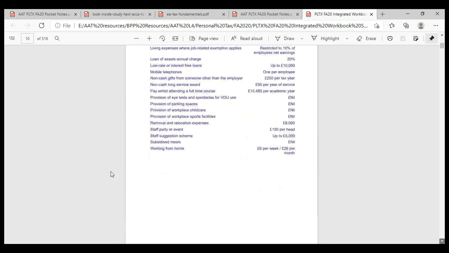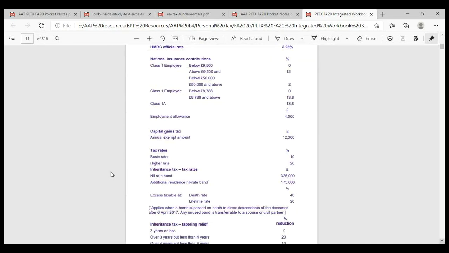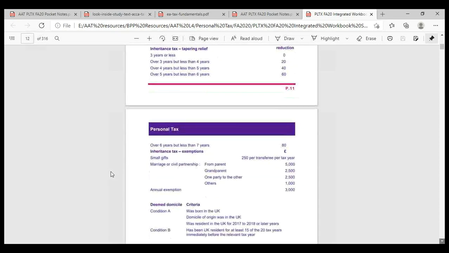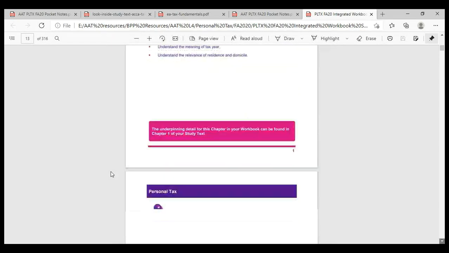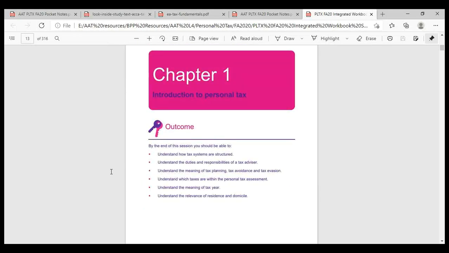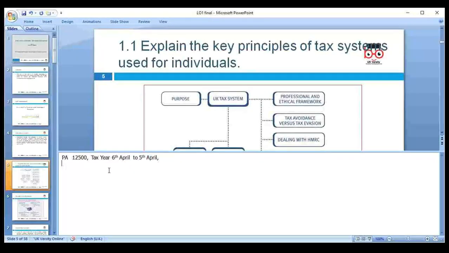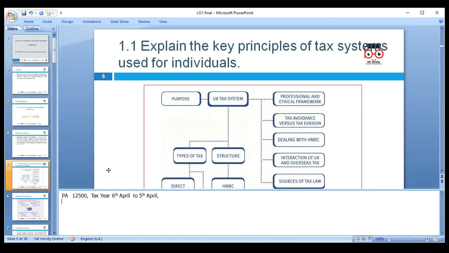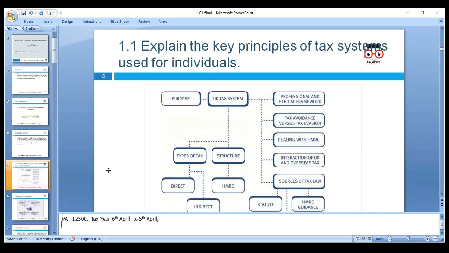Okay, so this is all about the rules, income tax, NI contributions. And then we have to understand the basic tax system. Yes, that's our chapter. Duties and responsibilities, all bits and pieces, all the terminology. Okay, we'll move back to our slides. So that's the key. I'm referring back to the booklet, so the slide is just an abstract of things. Then the types of tax, which we'll go through: direct, indirect.